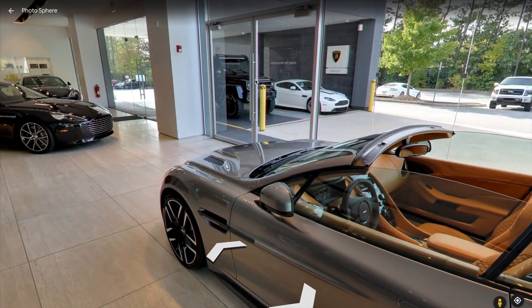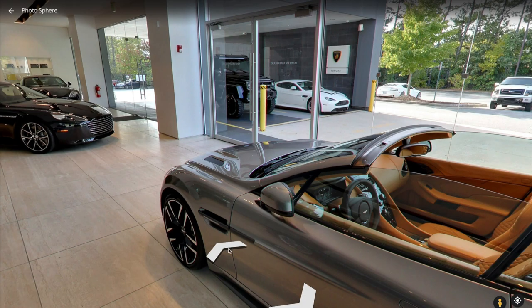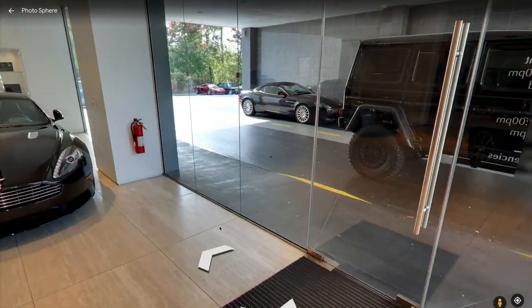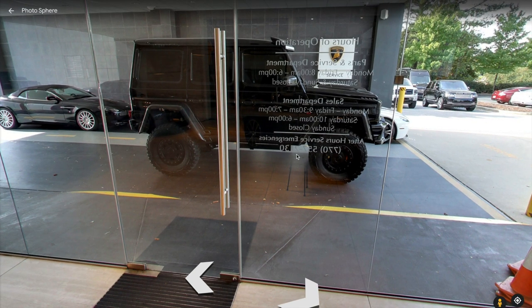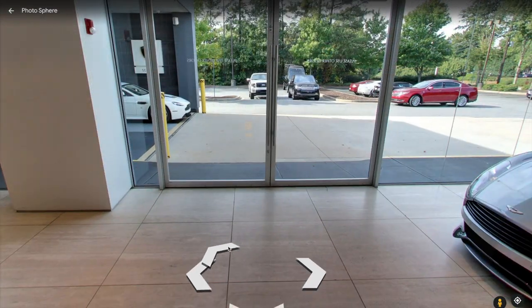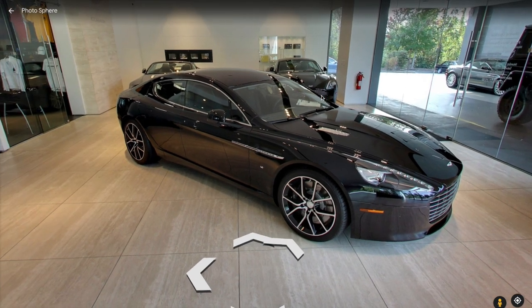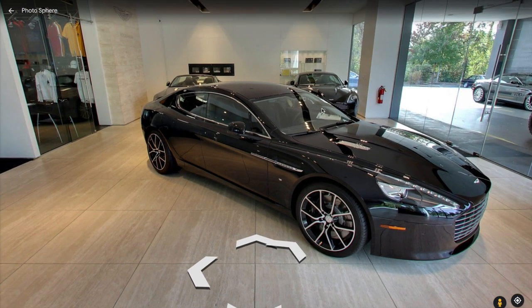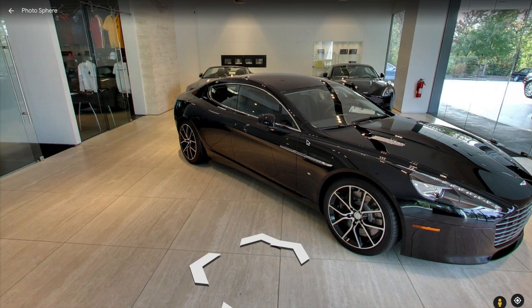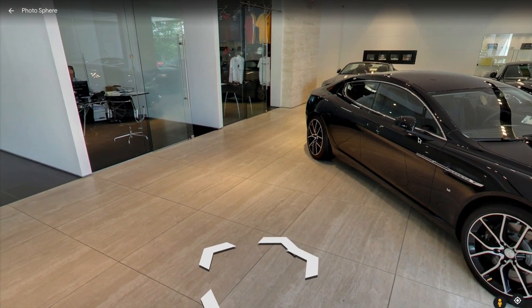As we look outside, we see a Mercedes-Benz G-Wagon 4x4 Squared. This one is even more special because it has the Brabus package and upgrades on it. You can see just how big this car is compared to the Aston Martin behind it — a beautiful V12 Vantage, so those are pretty special. One quick thing before we leave the Aston Martin department: all Aston Martin coupe and sedan doors open not straight out, but at a little bit of an angle, which gives it a little extra flair.